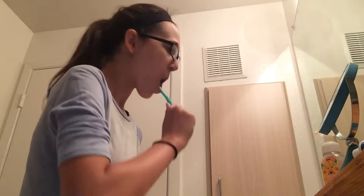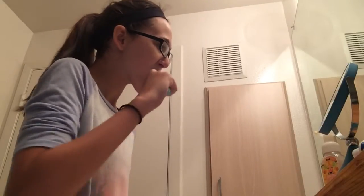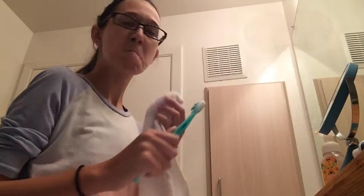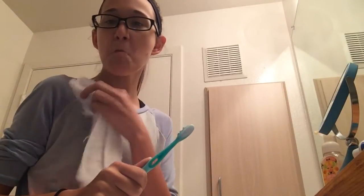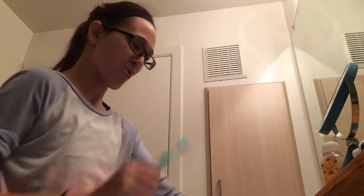Teeth — the hardest part. I know I need to get braces soon, so I'm trying to be really consistent. I'm flossing every night, and when I'm done brushing I just swish the mouthwash. But yeah, I always have a dorky moment like that — I've got it all over my face. So you just scrub it all up and spit it all out.